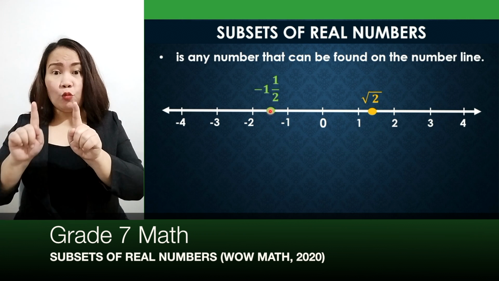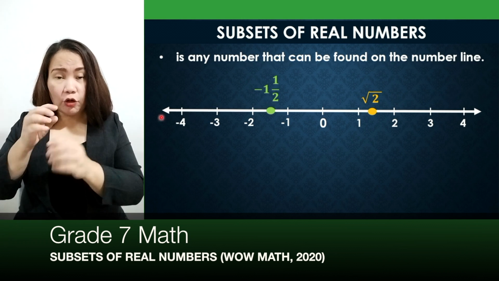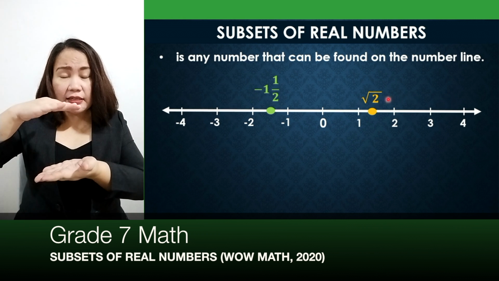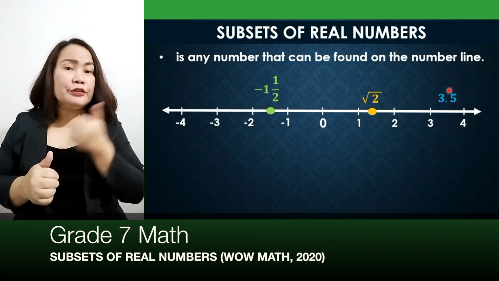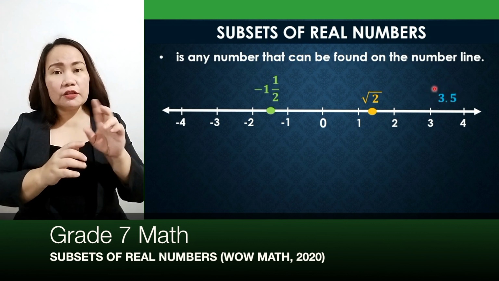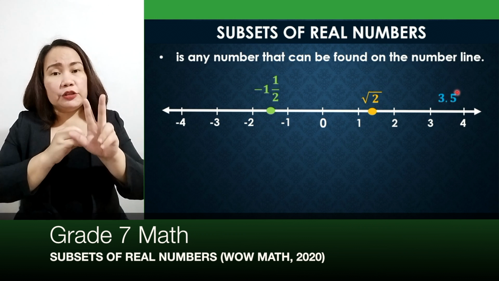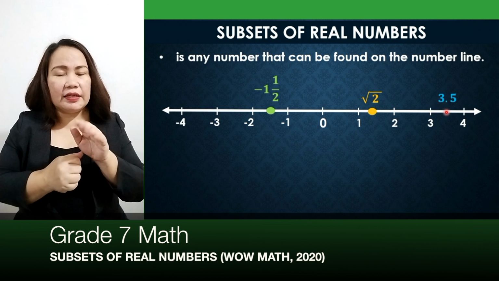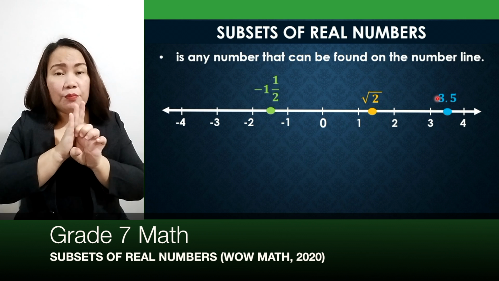Ayun po ang graph niya. Okay? So, nakakatulong to, no? Kapag nagpa-plot tayo, malalaman natin yung arrangement ng decreasing and increasing order ng ating real numbers. Okay, another. If I have 3.5, yes, this is an example of terminating kasi exact value siya, 3.5. Okay? So, 3.5. So, dito siya. If this is 3, so dito yung kalahati. So, 3.5, this is an example of terminating decimal.